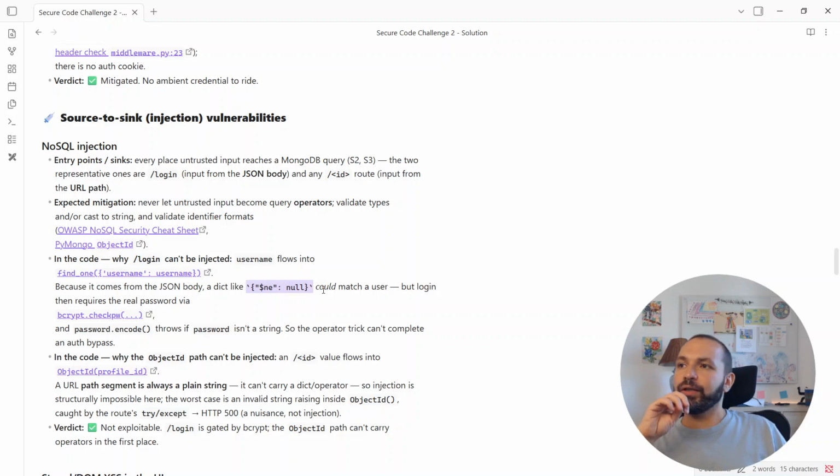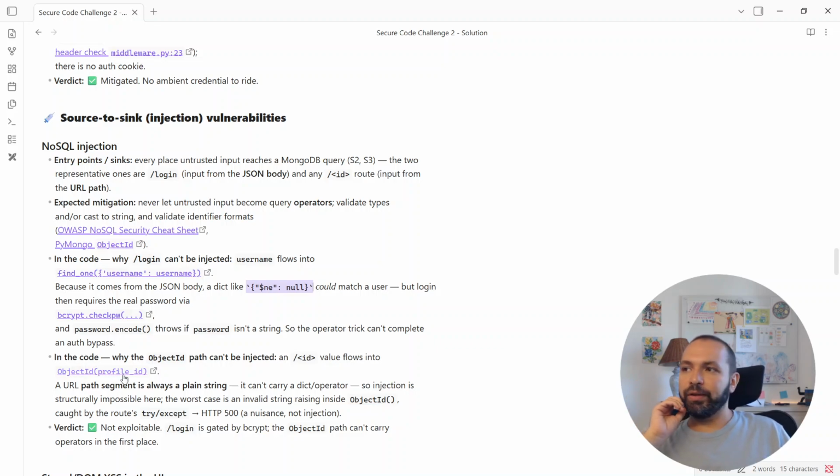But the thing here is that after we get the username, we get that user's password, and we compare it to the hash. So even if we do get another user's profile, if we don't know the password, we are not going to be able to exploit this. So we don't have a very strong mitigation. Obviously, we can make this a little more robust by adding something that makes sure the username is a string, or even adding a pattern constraint. But even if we don't, it is not exploitable as an injection vulnerability because you still need to check the hash.